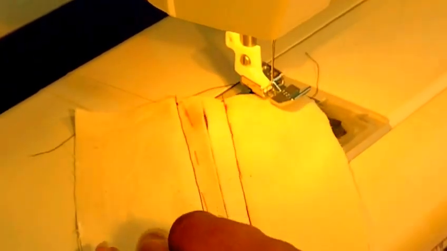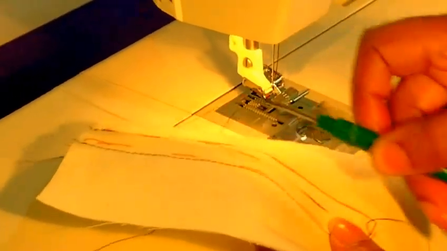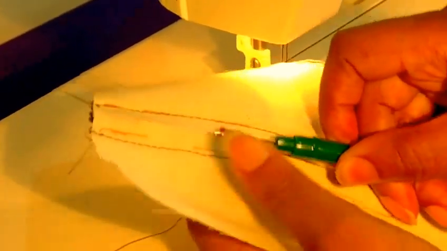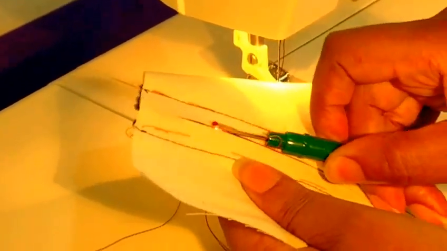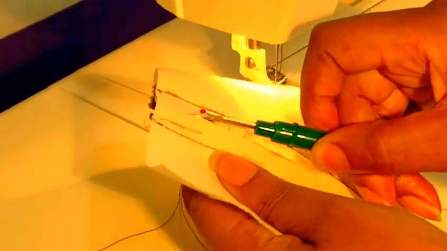Then you'll actually knot it off, give it a good knot there. So what I'm going to do now is just remove my basting stitch that I've done in the seam. Get that a bit of a tug, and obviously you will remove all those basting stitches on each side.